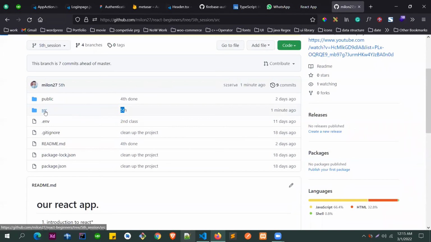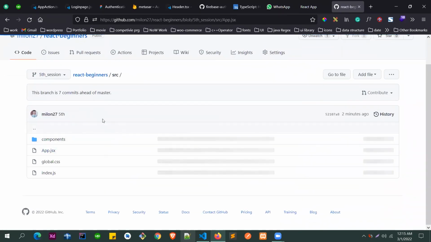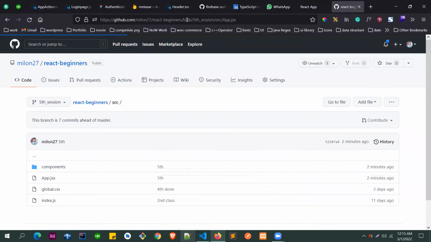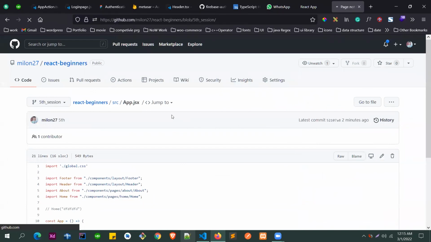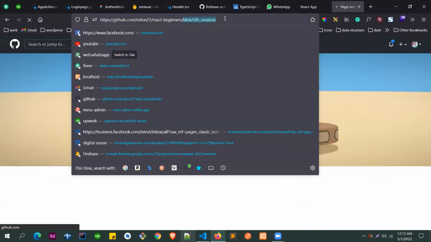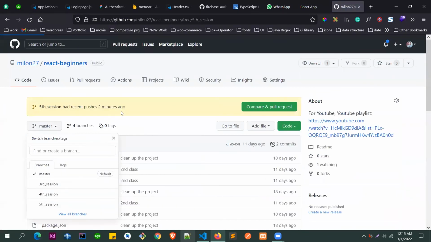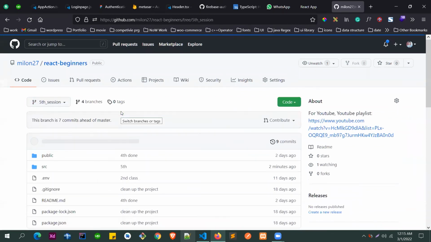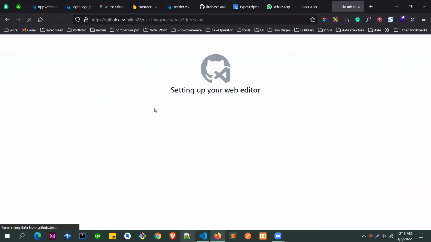But let's say you want to see the code now. It's very hard to go through the code one by one to understand it. That's why, whenever you go to this repository or a specific branch, you will press the dot key. Let me first go to the branch, let's say the fifth branch. Now you will press the dot. As you can see, it opens Visual Studio Code in your browser.